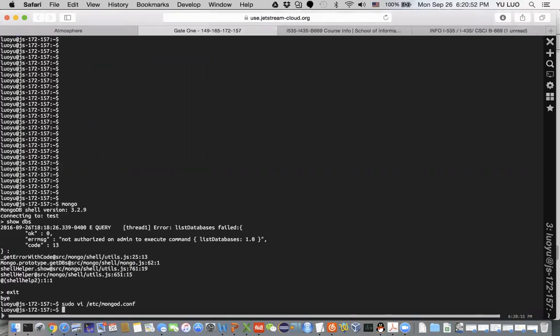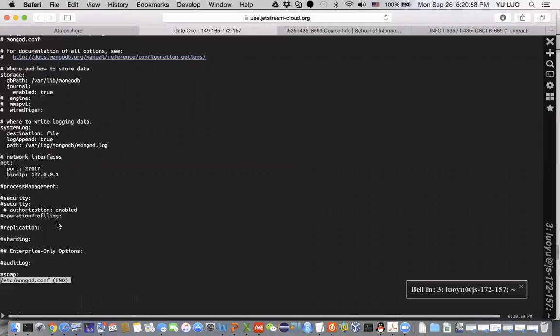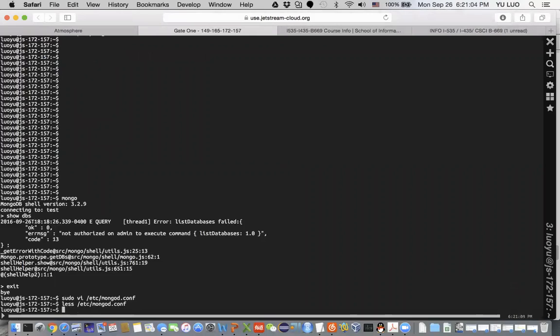When you're done, let's check what we have done on this configuration file. Okay, so right now you see we have commented out these 2 lines in the configuration file. When we're done, we have to restart the server because we want to apply these changes to MongoDB. What do we have to do? Go to our slides.